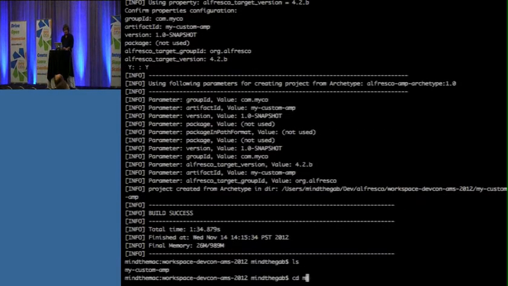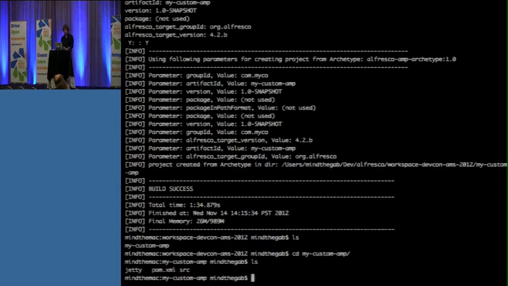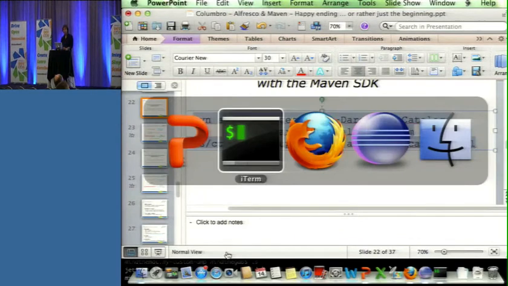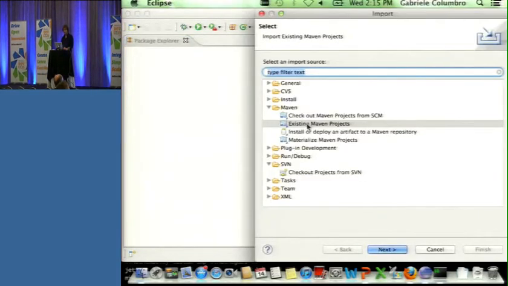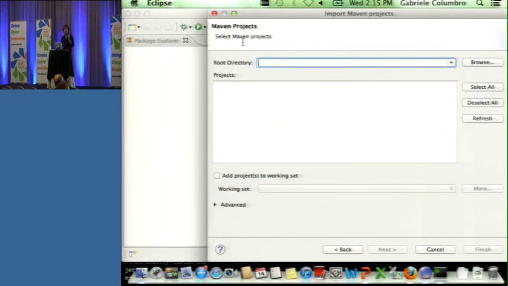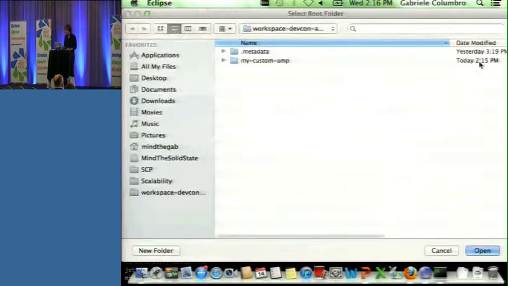If you see here, we have our nice folder created. This is totally IDE independent, but probably for a quicker and nicer experience, I'm just going to import this into Eclipse. I have the M2 Eclipse extension installed, which is a Maven to Eclipse integration. I think it's delivered with the Juno release of Eclipse, so with the latest release of Eclipse, you should get it already in there. Otherwise, it's pretty easy to install via update site.